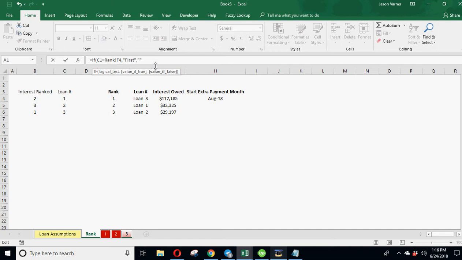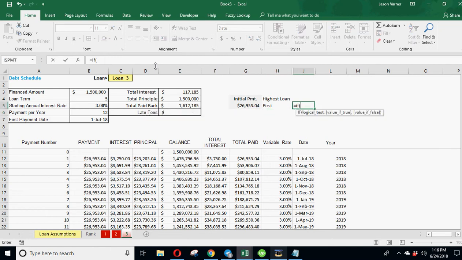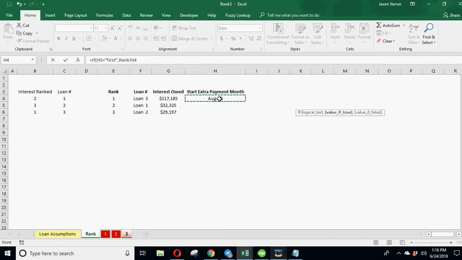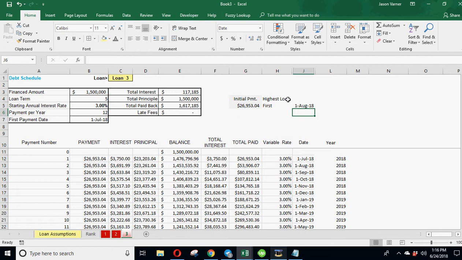And then we do if this equals first, then pick this date, otherwise blank. And start. So there you go.